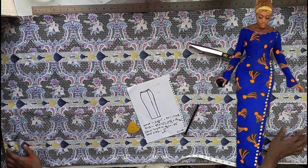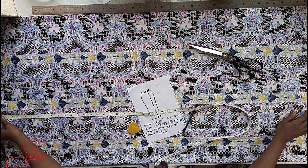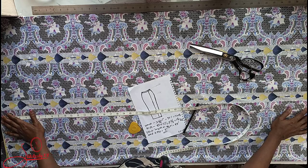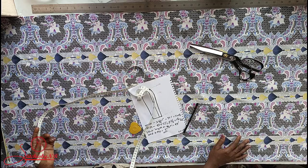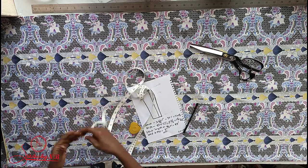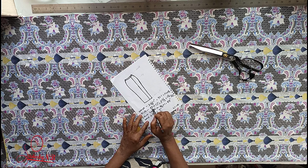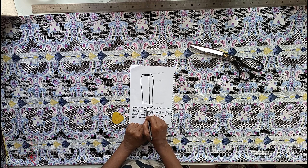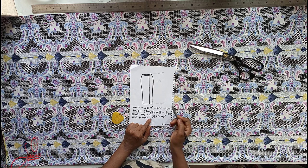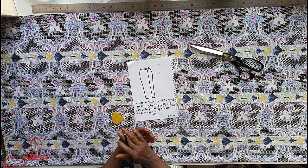As you can see, the skirt length is 46 plus 2 inches: 1.5 inch for the hemming allowance, then 1/2 inch for the seam allowance. Then the width is 48 inches, 24 on the fold, that's 48 inches guys. The hip I'm working with is 43 inches plus 1.5 inch allowance. Waist I'm working with is 36 inches. I've divided it by 4, which is 9 inches plus 1 inch allowance. For waist to hip, I'm using the average of 9 inches.